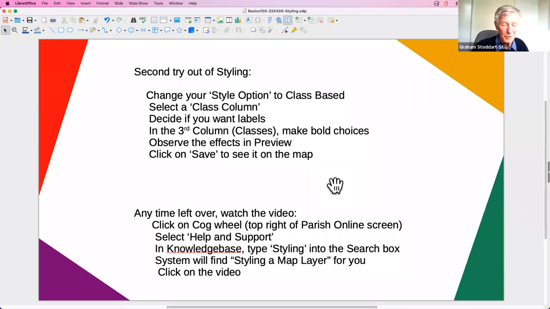Well, I think the idea basically is to give you lots of confidence that A, you can make a change. If you don't like it, you can change it to something else. B, turning everything off when you've finished is a piece of cake. You just go back into your layer, select style, and reverse everything back to zero, and you find that you've made your damage. If you're in a test layer that you're playing this, then it doesn't matter, leave it as it is.